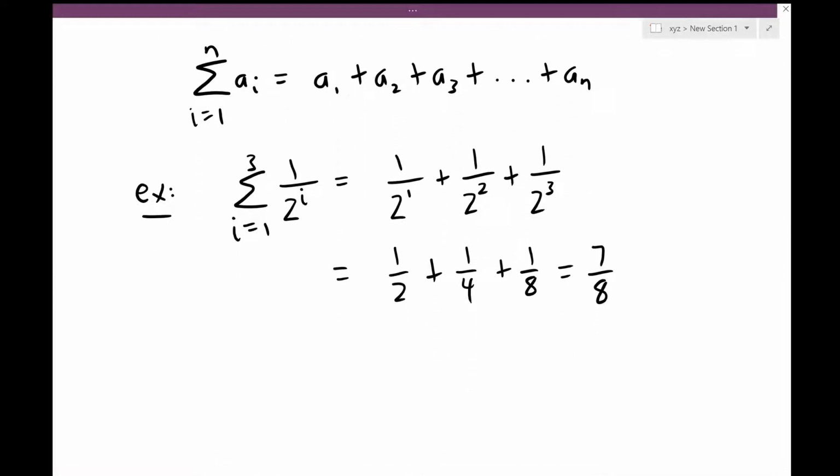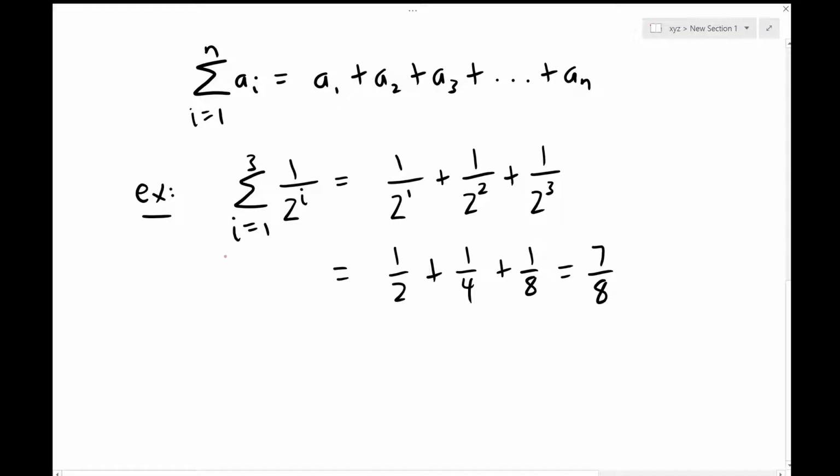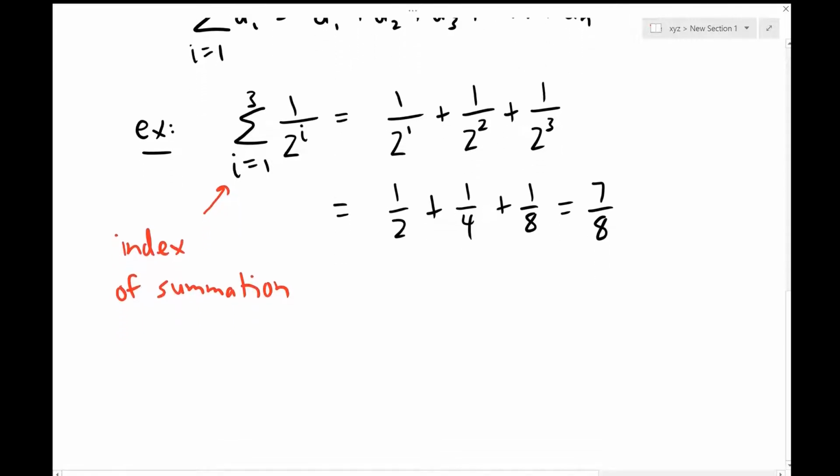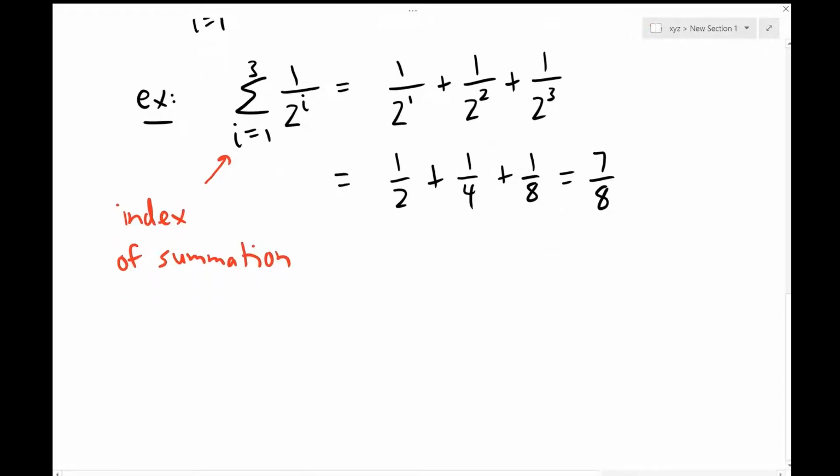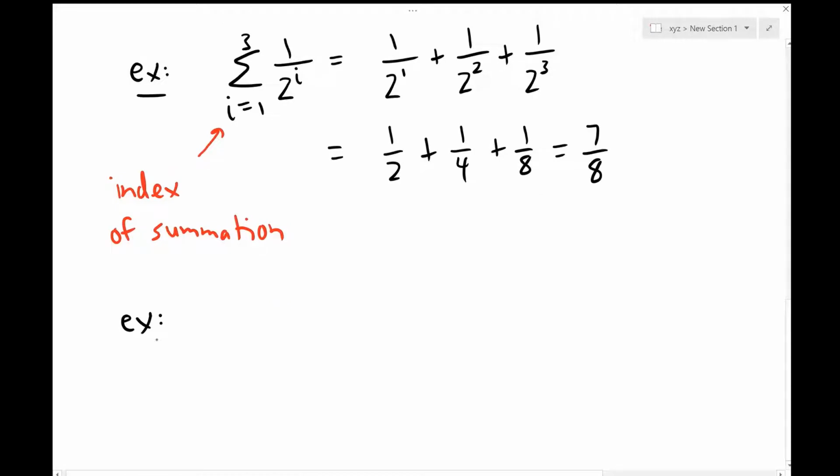So we often use the variable i when referring to the numbers here because that refers to what we call the index of summation. So when we're talking about the actual numbers that we plug in for the variable, that's referring to the index. But we don't always have to use the variable i. Very often with the sigma notation, we'll use other variables instead. So let's take a look at some other examples here. Suppose we wanted to take the sum this time as k goes from 1 to 5 of the expression 2k plus 3.